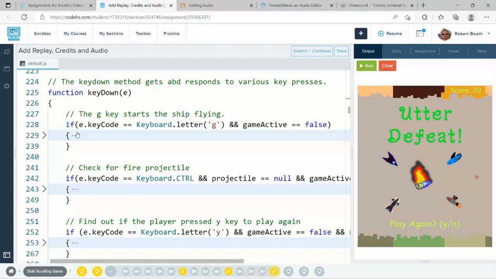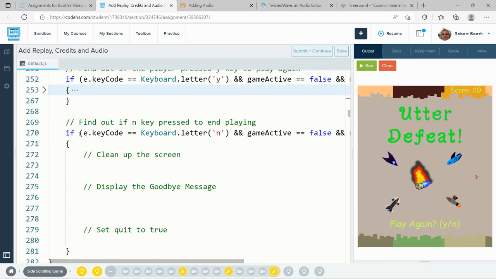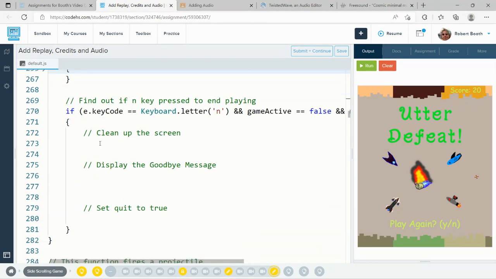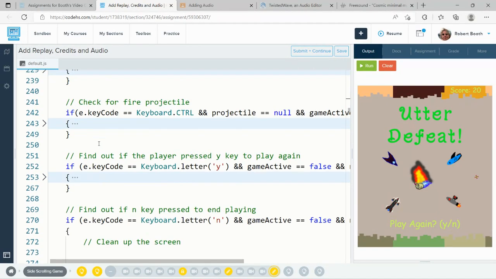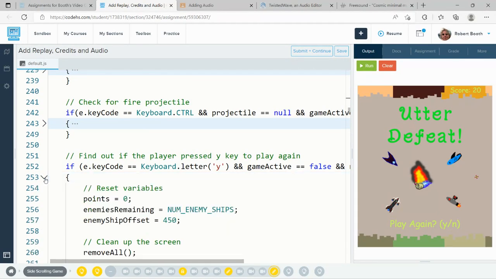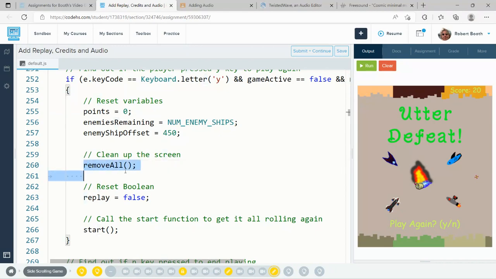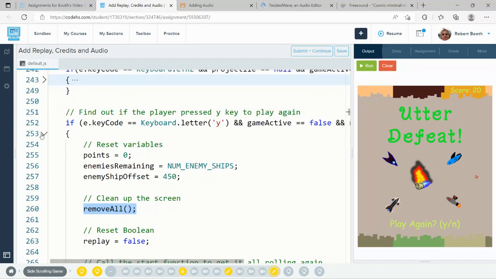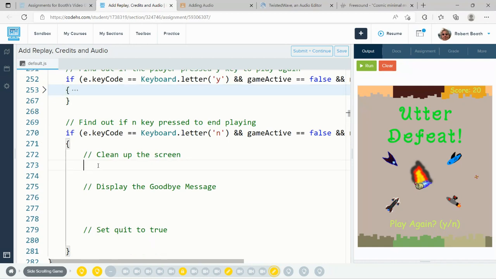And I'm down in the key down function. So for the N key, we need to clean up the screen. Now, if you remember from the last video, that was this line of code right here. Remove all. So copy that and paste it. Remove all. And we want to display the goodbye message.